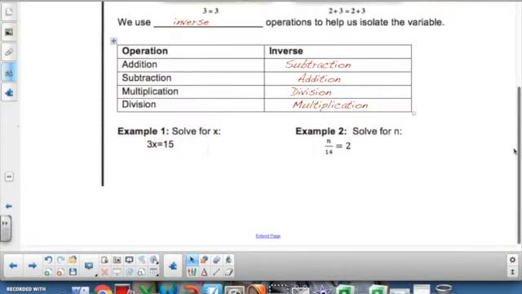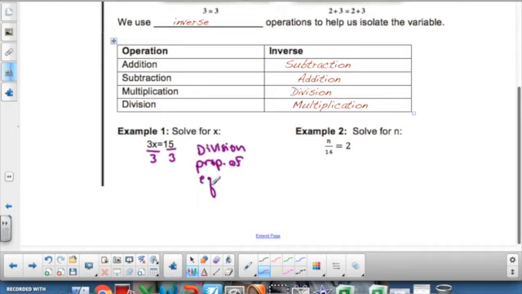All right, so let's use that to do some examples. 3x equals 15. I know that you can probably look at that and know what the answer is right away, but I'm still going to go through the steps. What I see here is multiplication. If I want to undo multiplication, then I have to use its inverse operation, which is division. I'm going to divide on both sides by 3. I can do that because I have the division property of equality.